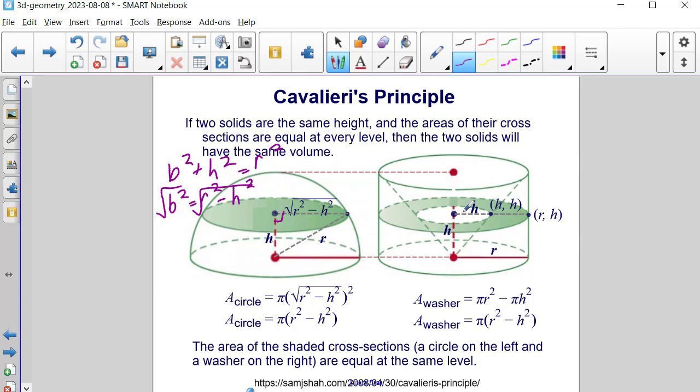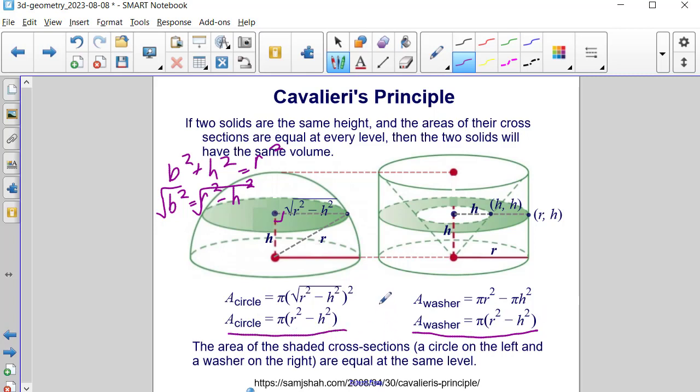So this radius is also going to be equal to the distance from this center point all the way down to this center point. That's going to also be our R value. So whatever height we choose to put the washer at, its height there will be equal to the radius that it produces for the intersection of the washer. That's how we get pi times r squared minus pi times h squared. We can factor a pi out of both terms, and we're left with pi times r squared minus h squared. Hey, wait a second. These are equivalent areas.